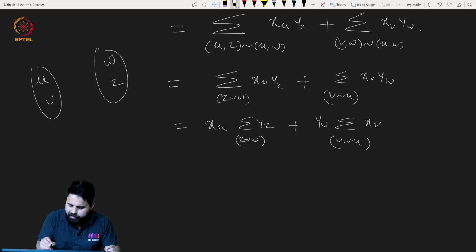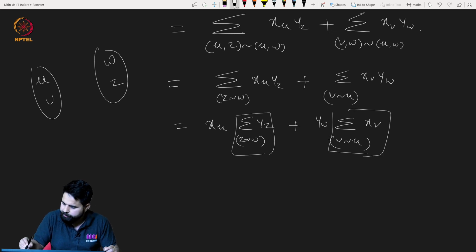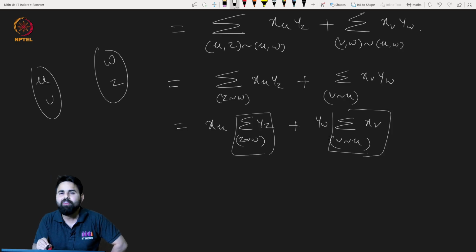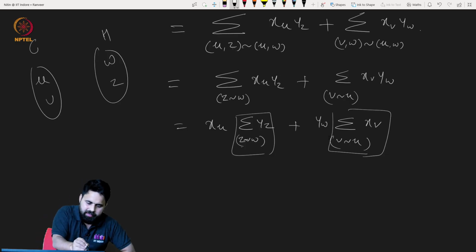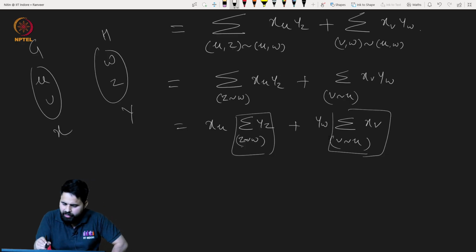But you see, what is this quantity? What does this quantity tell? And similarly, what is this quantity telling? This is nothing but, you see, all the neighbors of z, and yz is what? It's an eigenvector of, so basically y is an eigenvector of what? So this is h, this is g, y is an eigenvector of h, right, and x is an eigenvector of g, right? And this tells that the jth entry of this vector, this jth entry of this vector, and this is given basically.